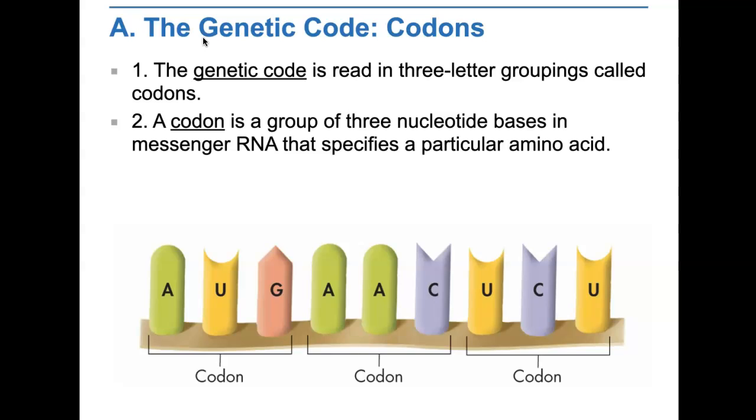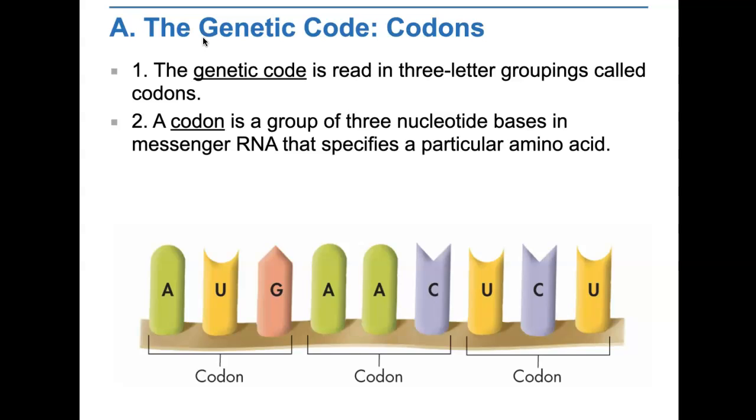The specific order in which amino acids are joined together in a polypeptide chain determines the shape, the chemical properties, and ultimately the function of the protein. How is the order of bases in DNA and RNA molecules translated into the order of amino acids in a polypeptide? 4 bases of RNA form a kind of language with just 4 letters, A, C, G, and U. We call this language the genetic code.